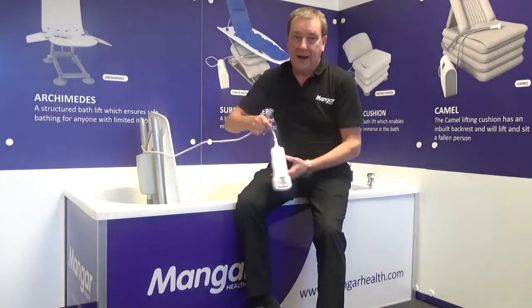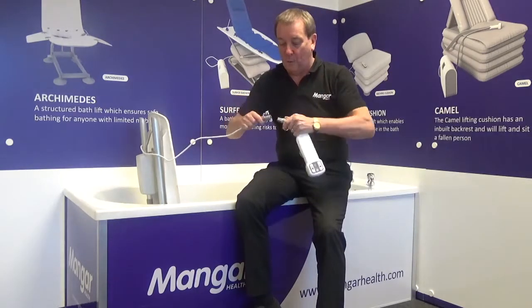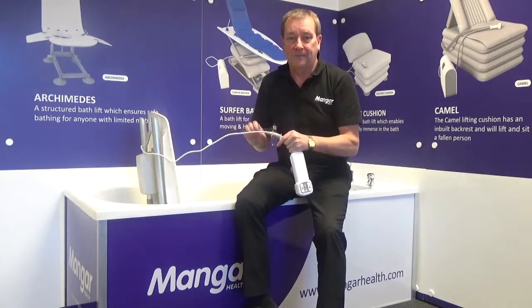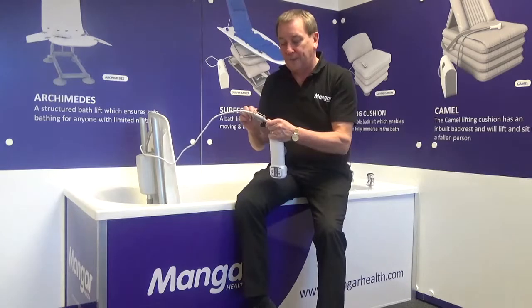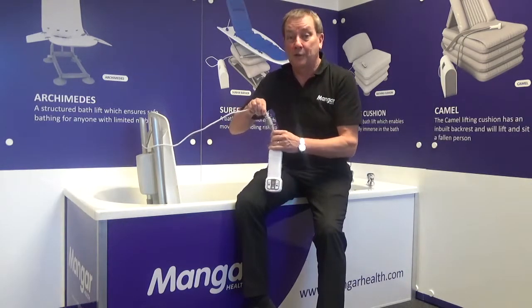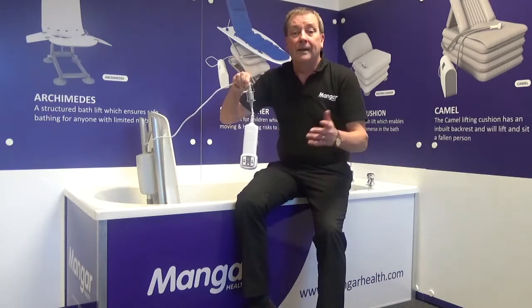So my handset will only go into here one way. I just line it up and turn and it drops into place. Just for when it's attached to the bath lift, we have this extra metal clip, which will just come across here as an extra fail-safe in case you were worried of the 2 pieces coming apart. Next thing to do is have a look how the bath lift works.